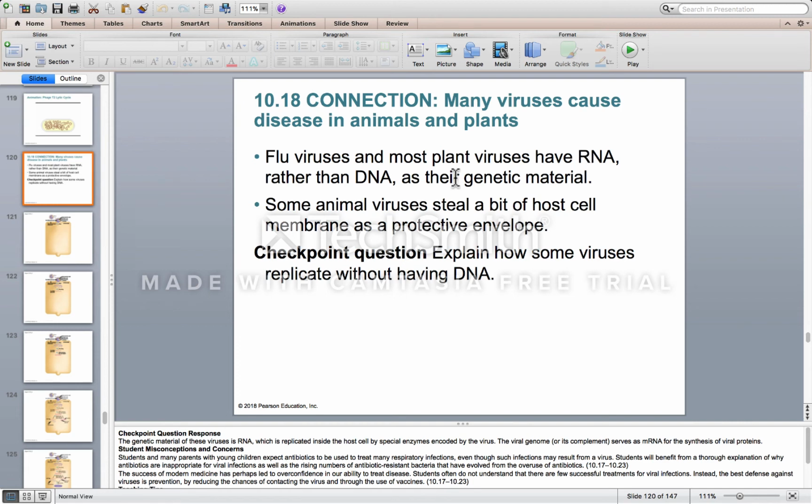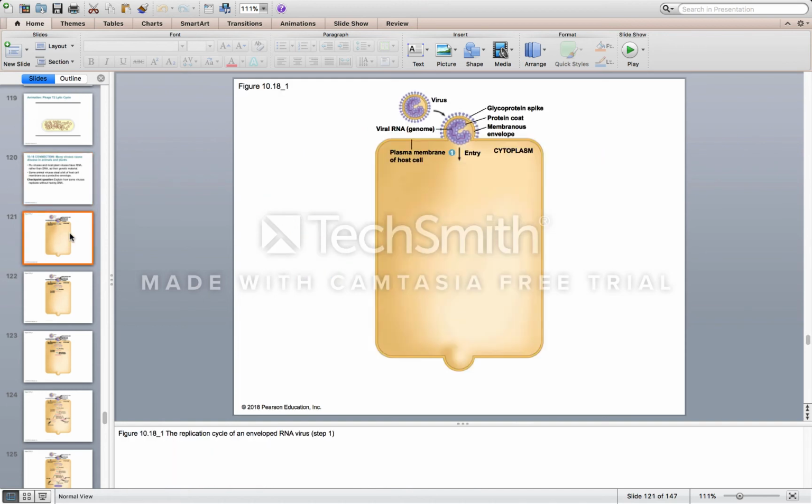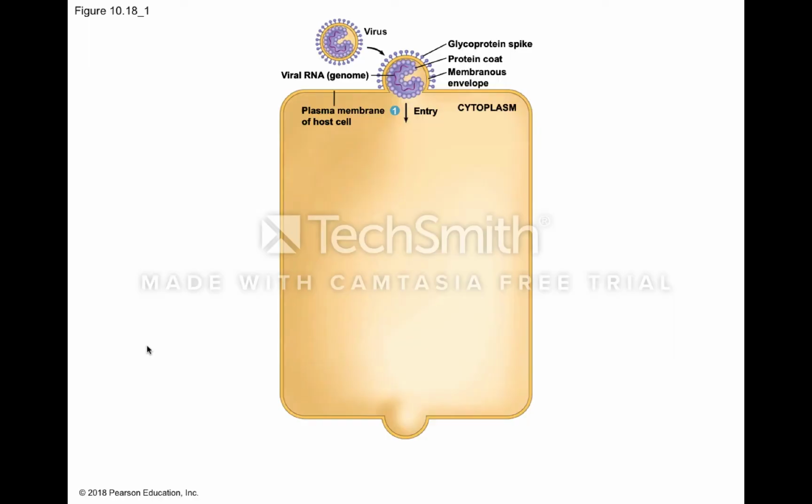The viral RNA serves as mRNA for the synthesis of viral proteins. So here we have viral RNA. This is an RNA virus. So here we have the actual viral RNA genome. This is going to allow for entry directly by taking, doesn't it look like the phospholipid bilayer? It's going to actually have these spikes on the outside, and it's going to have a membranous envelope that when it opens up, it's just going to join into the actual cytoplasm itself. It's going to uncoat and create that viral RNA.